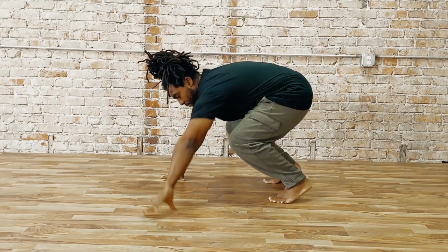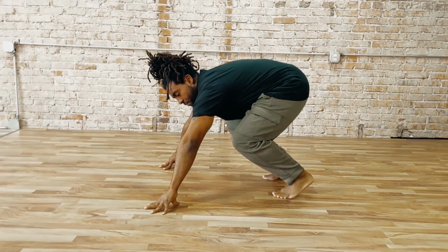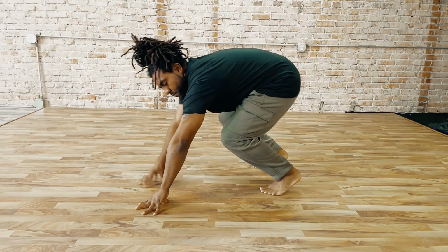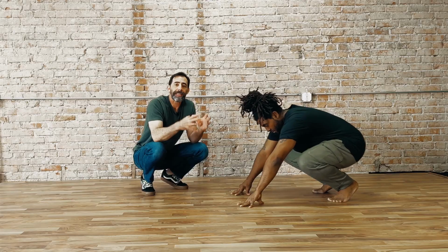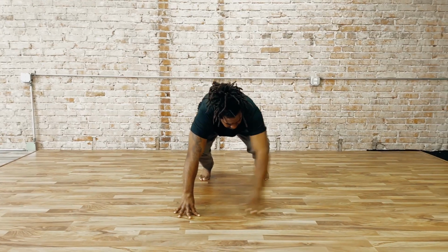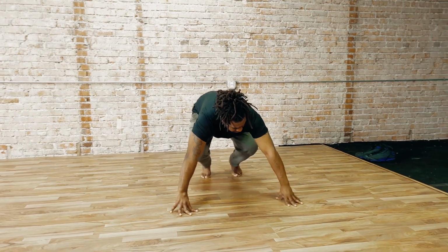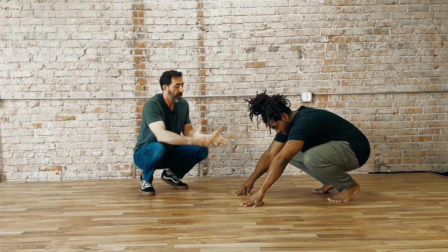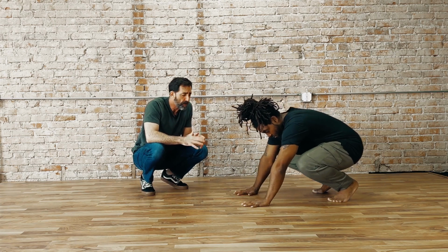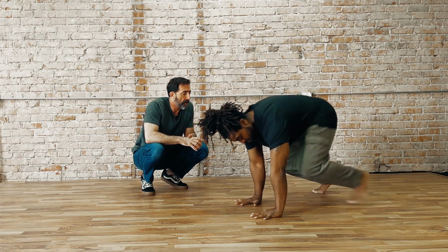What you're going to do first is bring your hands to the side, and you're going to walk your feet over into that squat position. With practice, what's going to happen is you're going to find yourself getting a little lower into the squat each and every time. It might take quite a bit of time, but the fact that you're just practicing this over time, it is going to happen. Starting to work to get your hands maybe flat on the floor. Great, moving the hands over, walking the feet over.